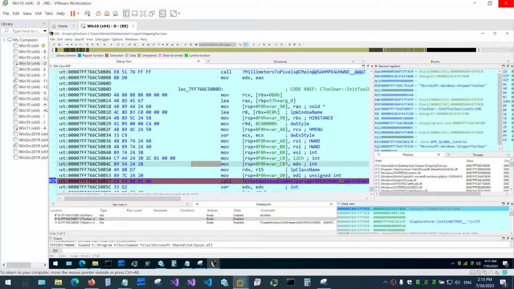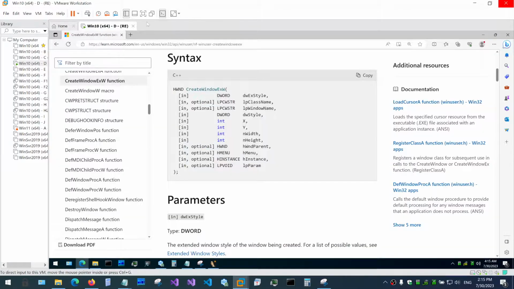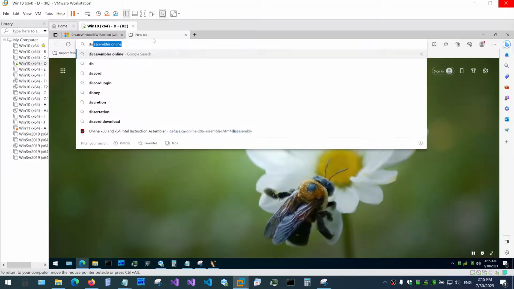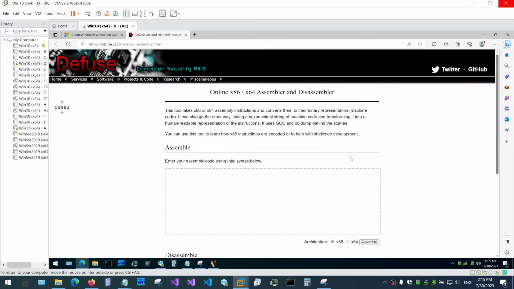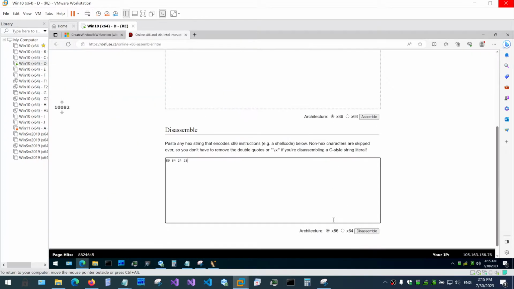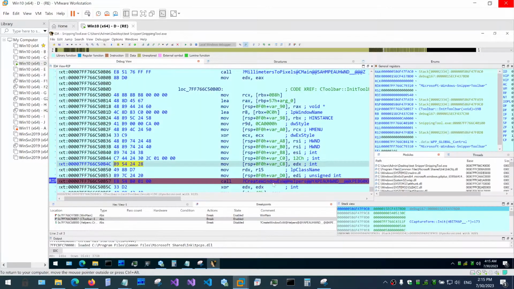But there's probably a way to turn this into an actual offset, because if you copy the machine code and go to an online disassembler, which I kind of got used to, and disassemble as x64, you can see that this machine code which IDA shows us here is not this BS, right?